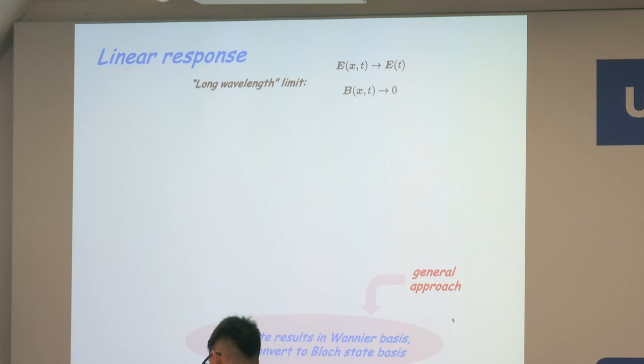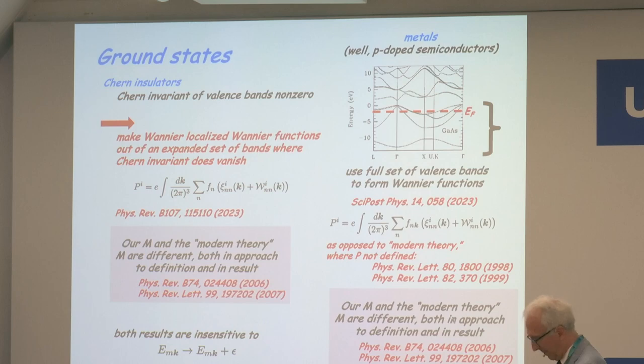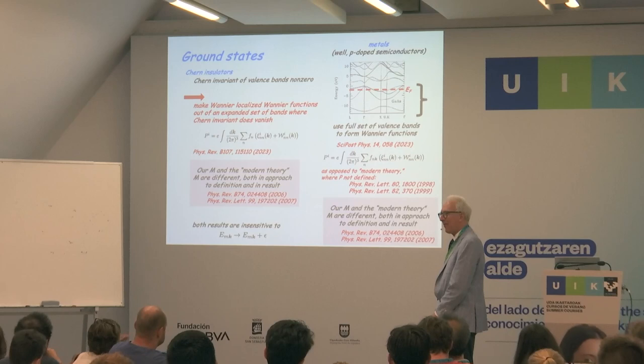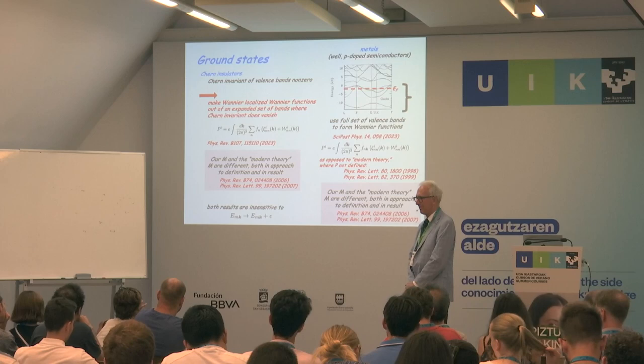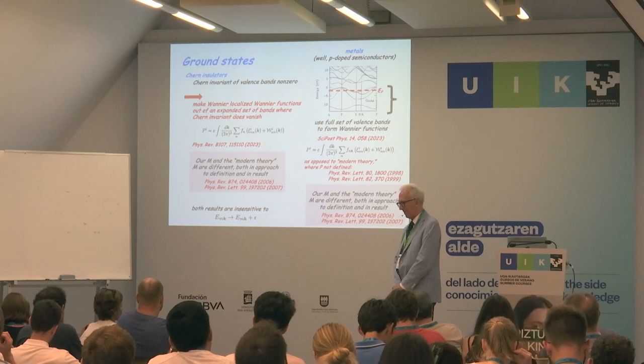Maybe you'll get to this in a bit, but something I've been worried about in this is that if I were to take this expression and apply it to, say, a Weyl semi-metal, would it matter if it's compensated or not? I have no idea. I don't know enough about Weyl semi-metals. That's what I've learned by attending this conference: there are many things that I don't know enough about. I ask because your treatment of the Fermi level and how it enters here would state that something that isn't compensated would be a problem, but I've always assumed that that would not be a problem. So I'm well, lost, but maybe this is not a question.